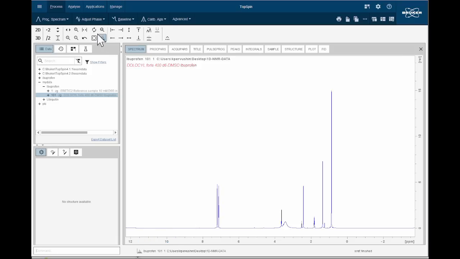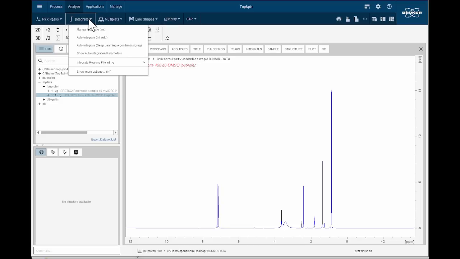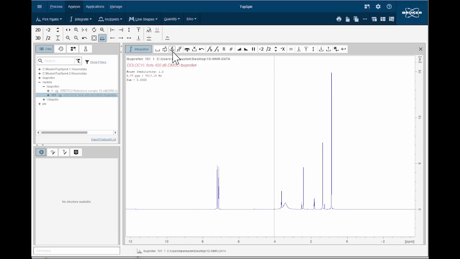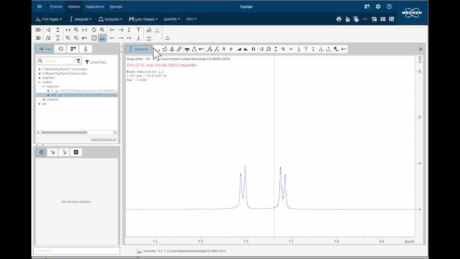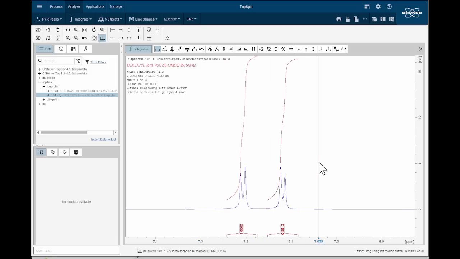Okay, so let me move on to the analysis here, and then there's the Integrate tab, and we start manual integration of the peaks. It's pretty straightforward. We just perform zooming and integration from here to here, from here to here.